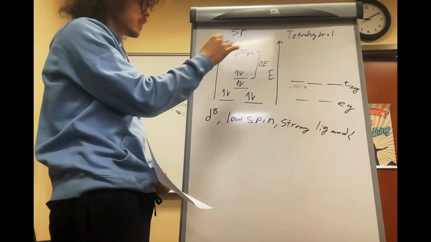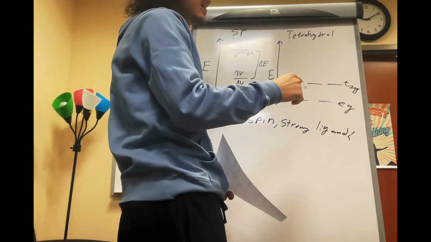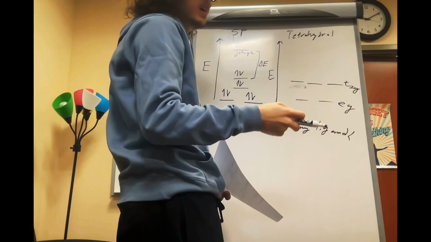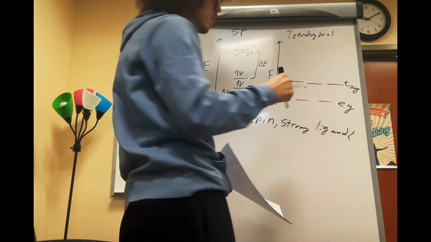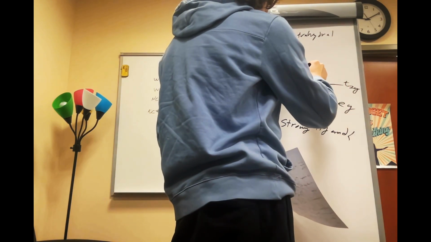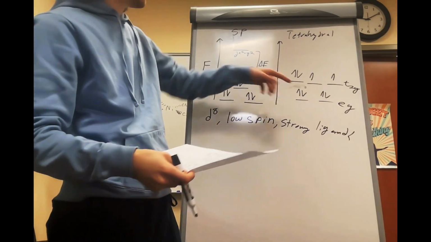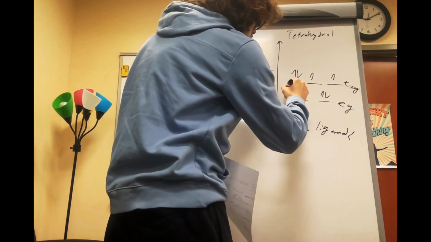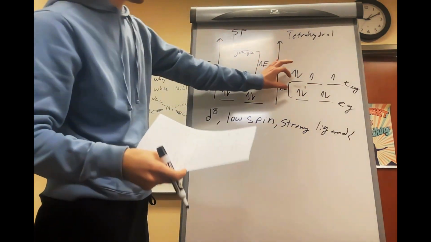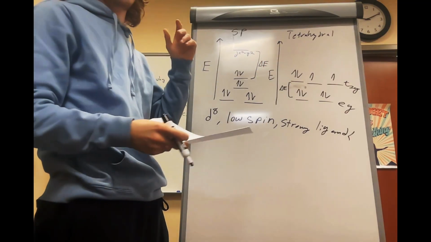quite large. In comparison, if we have low spin with tetrahedral, it actually doesn't matter. You fill them as if they were high spin, because the crystal field splitting energy is so close. So 1, 2, 3, 4, 5, 6, 7, 8. And what you're going to notice is that the crystal field splitting energy here is a lot lower. Well, actually, that doesn't really matter for what we're going to get into.